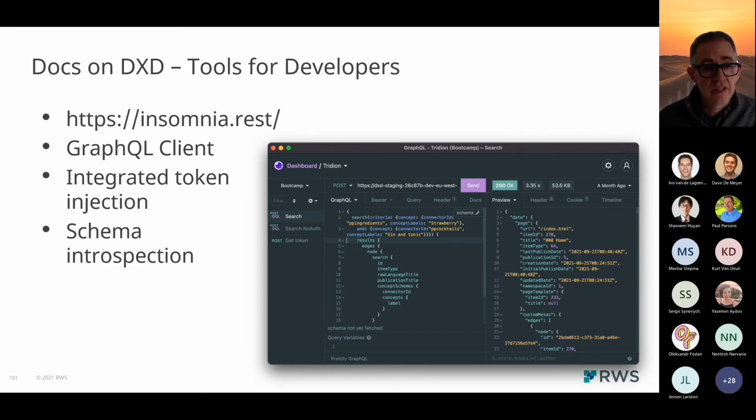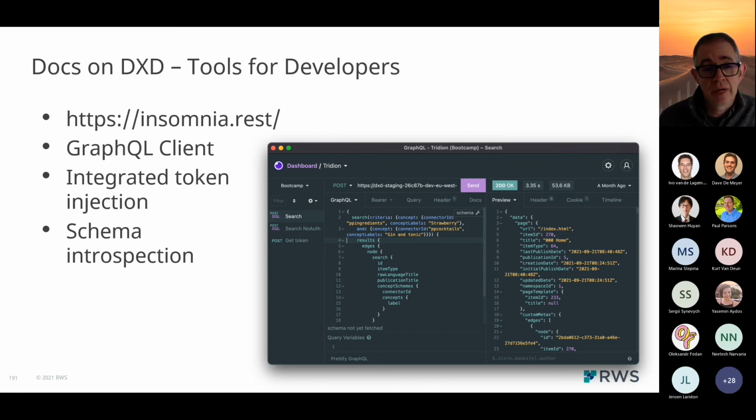So if you're developing against it, it's quite annoying having to keep getting a new token in order to do that. So the nice thing with Insomnia is you can set up a request to get that token, and then you can inject that token in the bearer headers tab on this little screen you see here. And then every time you do your development against GraphQL, it will just work really nicely. You can also set up variables. You can set up environments, different environments. So if you have a staging environment and a live environment, for instance, you can just change the URLs for that without having to create lots of separate calls to it.